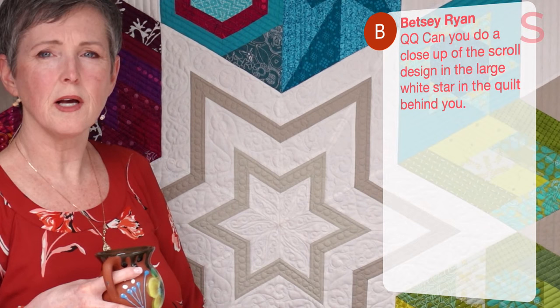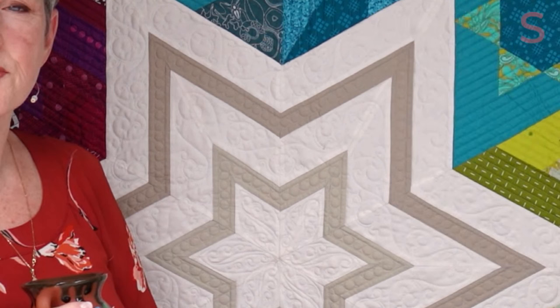Betsy, can you do a close-up of the scroll design in the large white star in the quilt behind you? I honestly can't. I have no way of close-upping the pattern. Oh, there we go. I can move out of the way. So you can see I did a sort of six-pointed design in the middle and then basically a border in each of those frames around the star. It's quite a few years since I quilted that one, actually.